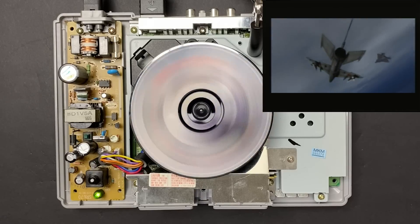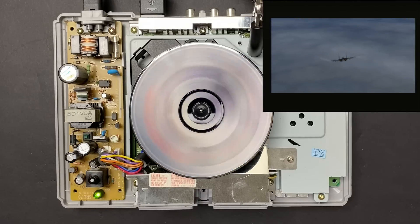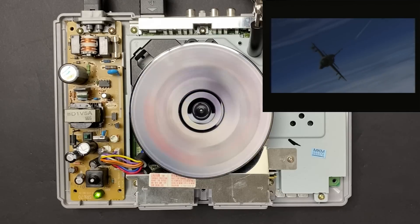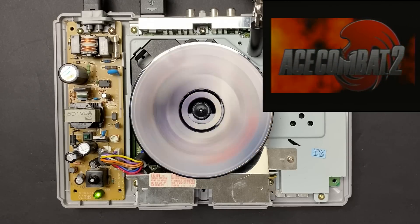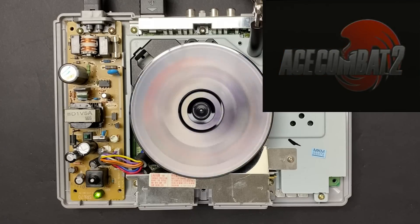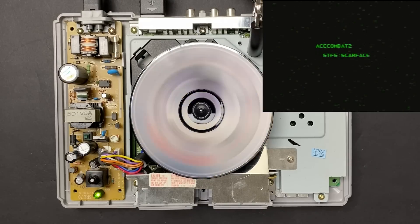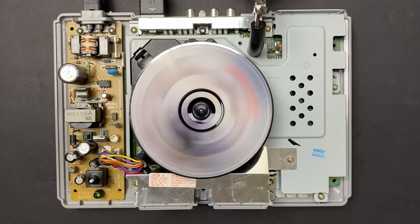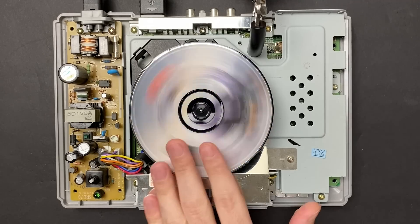Now, does this mean this is a permanent fix? Probably not. The drive has design flaws, it's completely made of plastic, so at best we're probably just getting a little bit more mileage out of it. I still think you should always clean and re-lubricate an optical drive as a first order of business. Then you could look into calibrating the laser - a previous owner may have attempted a laser adjustment so it could be out of sync, and at least on this system the values are pretty well documented on online forums from people that have access to the repair manual. Having said all that, this was primarily a learning exercise to educate myself on the history of this console and its design flaws. I have two identical units in my repair pile with the exact same issue, and I just went ahead and ordered aftermarket optical drives for those units from China. While I'm glad that I was able to repair this unit and keep it original, I'm just not going to be bothered to do this for every launch model PS1 that I come across. Alright guys, I hope you enjoyed the video. Take care, and I'll see you same time next week!